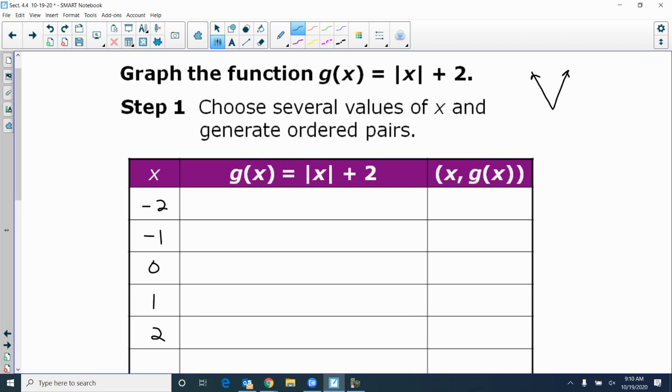All right, so now g of x, that means I'm going to take g of -2, which equals the absolute value of -2 plus 2. Okay, and what's that going to be? Don't forget the absolute value of -2 is +2, and then 2 plus 2 equals, that should be a 4, right? Yes. Now they got x, g of x, you can think of that as x, y. We just found g of -2 to be 4, so it's still going to be that ordered pair -2, 4.